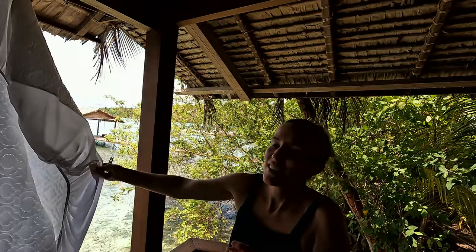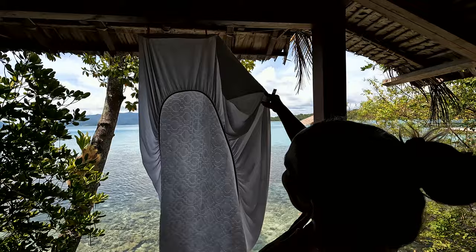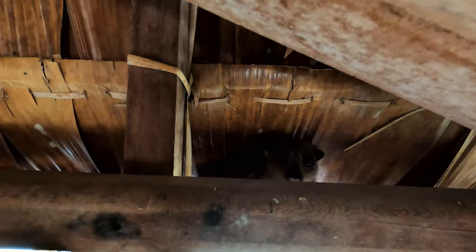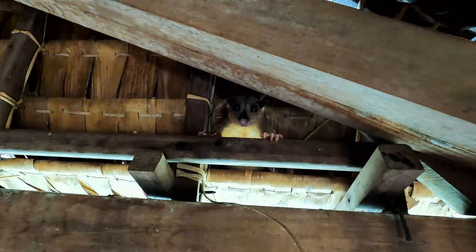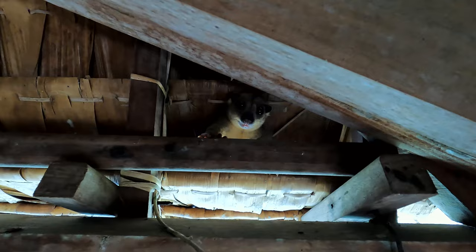You okay there, darling? Oh my god. I was just standing up on the rail trying to hang this up and this possum just came at me like... where'd he go? He's there. He's just out walking around. Hey dude. He's not very big. He's bigger than him. That's an angry possum. Hey mate. I think we gave him a fright. Oh, sorry little guy. He's just trying to hang up the mattress protector. Oh my goodness. It's lucky I didn't bloody fall in the ocean.